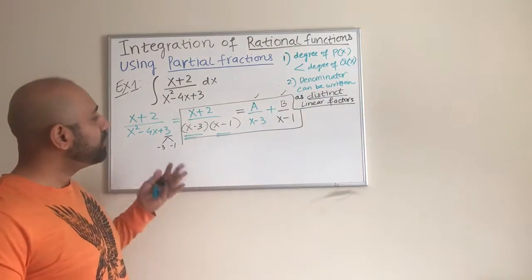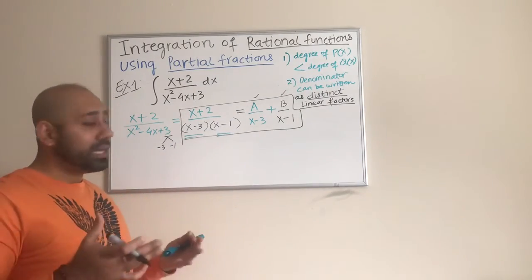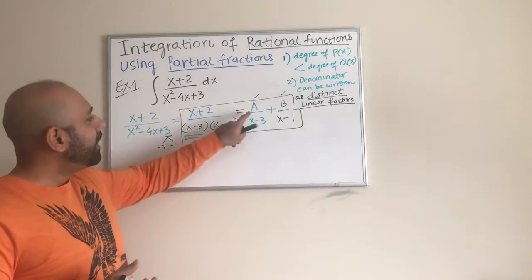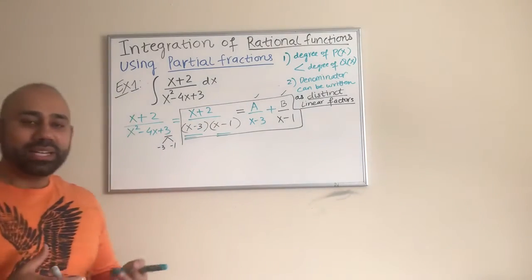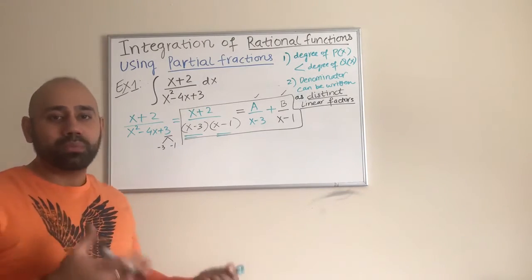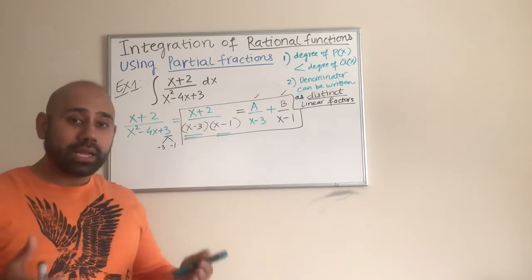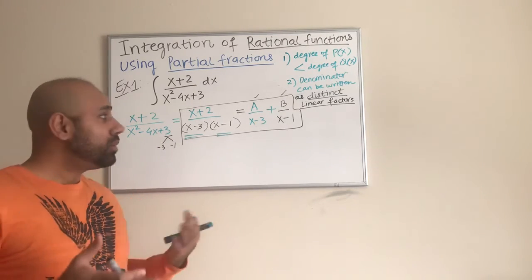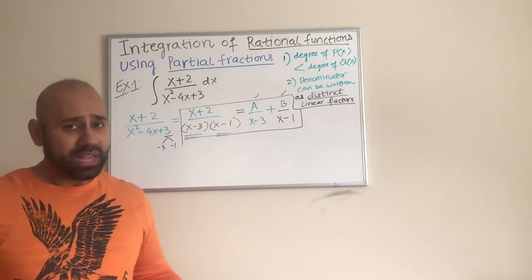Now guys, before we move on to evaluate the integral and use the formulas or identities that we know, we have to evaluate this a and b. So a lot of the work in this technique is all about finding those constants, whether it's just two constants or more. In this case, it's two constants. So let us see how we can evaluate this. Again, there are a few different ways. I'm going to share with you one of the ways which I feel is easier and convenient and even faster.